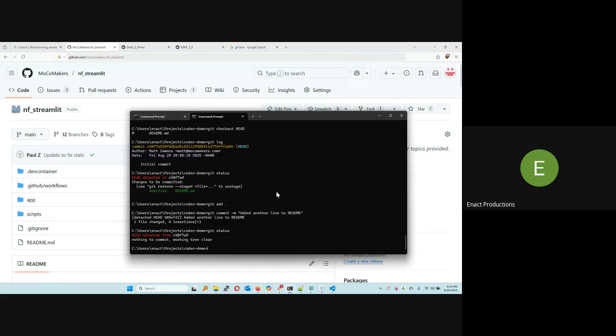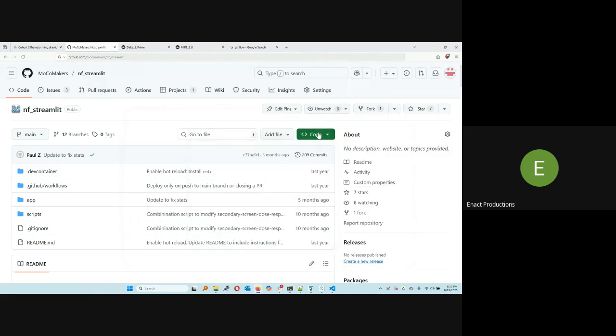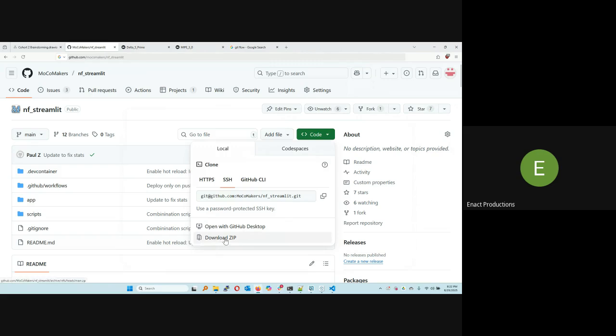So let's say that I want to download this code. Do not do the obvious thing, which is clicking the button that says download zip. Okay, maybe do that if you're sure you're only going to use it one time. But don't, because what Git lets you do is keep this code updated.